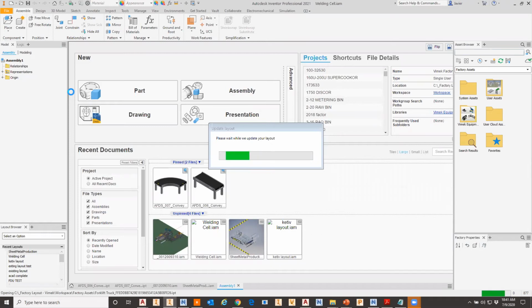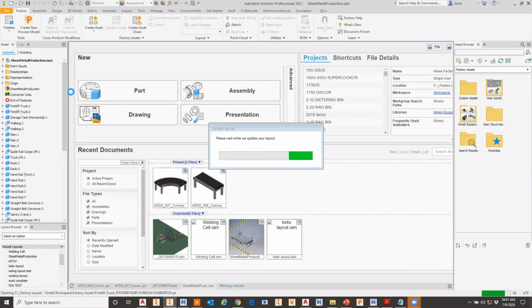Absolutely. And then another question that comes up a lot when I talk to people about Factory is what happens if you need to work off of multiple XY planes? Say you've got a multi-story facility, or you just have things at different heights. Each layout you create can have a different elevation. So there can be multiple layouts in one file, and one can be the second floor and one the third floor. Or you could divide it up at the same plane.